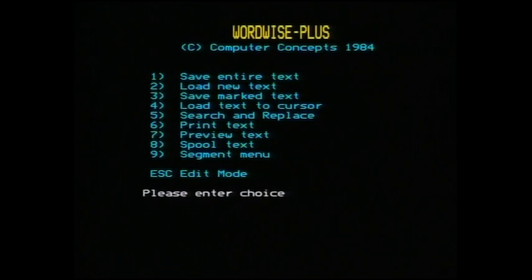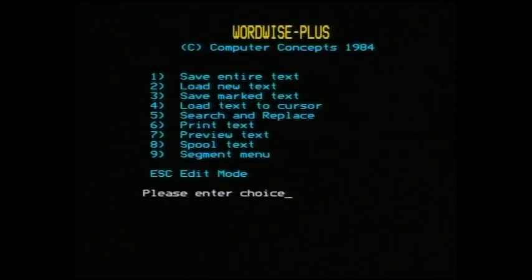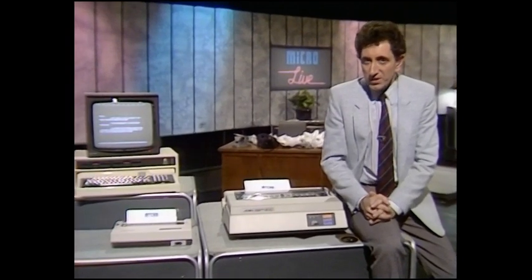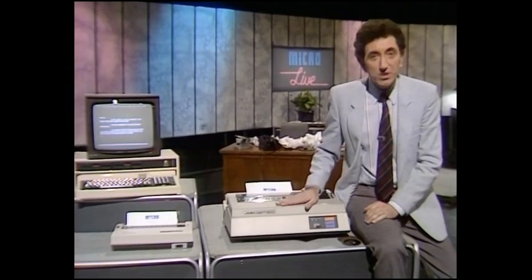To make it easier to read, the software gives us 40 characters or 40 letters to the line, but it prints out at 80, and we can see what it looks like by pressing one key. And there it is. Now we can see exactly what the letter really looks like. Of course, we could alter the width to anything we want before printing it out. Well, you can get used to the quirks of almost any word processing software, but what the finished letter looks like on paper depends on the sort of printer you buy.